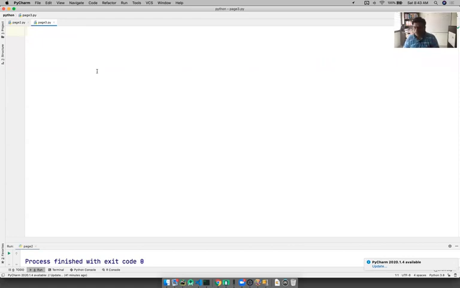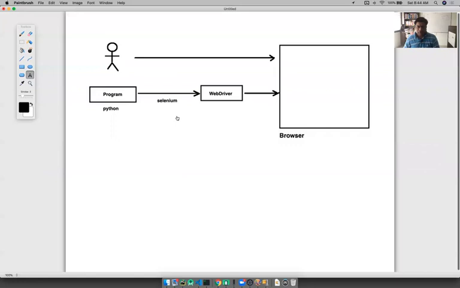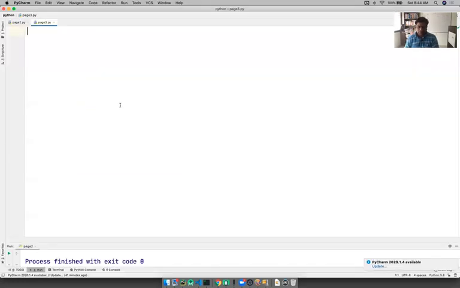So if you have done this, now we will come back here and say, I want to open this WebDriver from Chrome, from Selenium, the one which I mentioned here. So if I go back here, now I'll say import Selenium for communicating with WebDriver. So how do we do this?